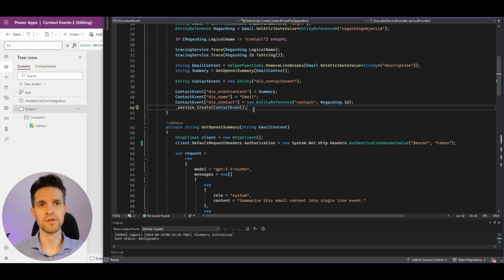Now I will repeat myself. You can achieve the same functionality with Power Automate Flow. I think even maybe faster than one could do it in .NET framework plugins, but it's just the way I like to do stuff. And it's my video, so my rules. So apparently this is all that I wanted to show this time.